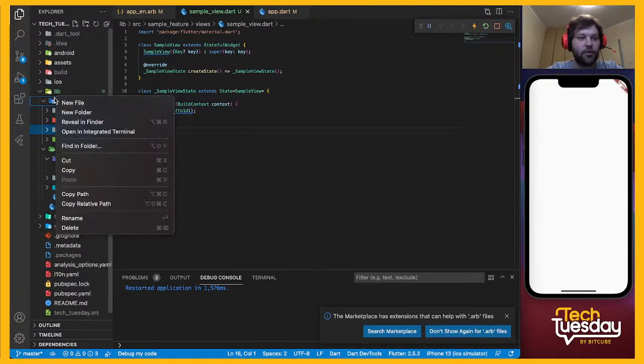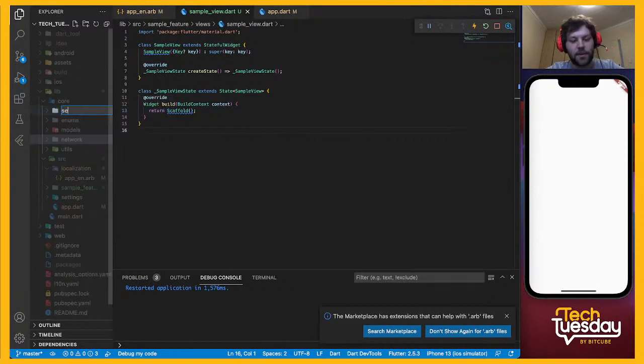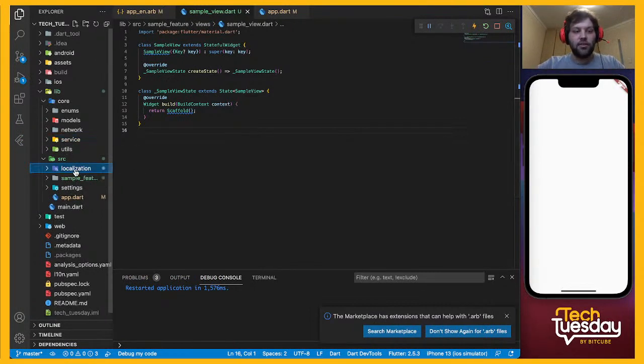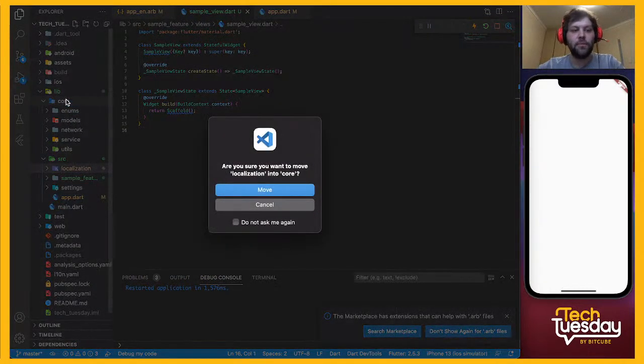Oh yeah, and I forgot we also need one for services. So in our folder structure, services would be something that's not considered a block or doesn't necessarily have a stream connected to it. So for instance, this would be something like a logout service, where you have something that you can call throughout your app that logs you out of your app. That's something we can throw in there. And then lastly, our localization folder does not really fit in our source folder anymore. So we're going to move that out into core, which is a more fitting place for it to be.